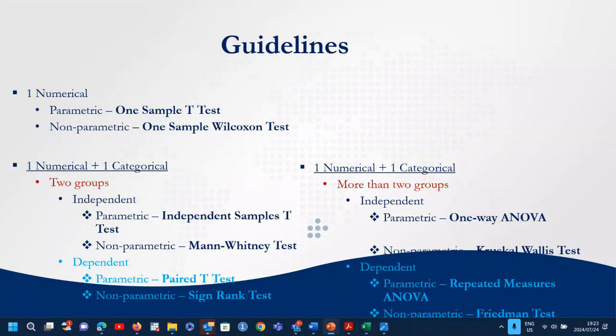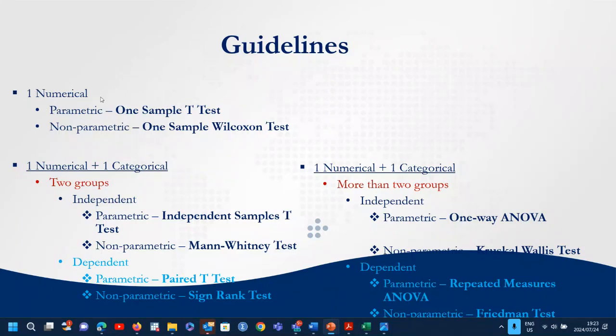So I'm going to move into the guidelines, and then we'll combine them with some practicals. This is to help you. You will have the presentation to assist you. So you start to ask, is my analysis, because as I say, you might have different kinds of analysis that you have to do. If you have a hypothesis about one numerical variable, one quantitative variable, it's numerical, it's a number, meaning that we can compute an average.